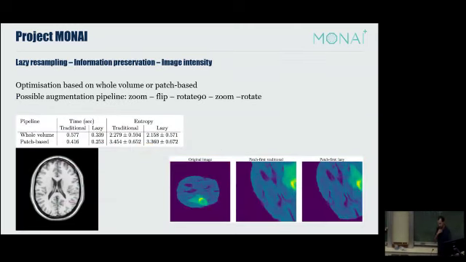And then we try to assess the impact that this could have on your processing pipelines. So before doing it on a full training, we look at individual components. What we can see here is that we took an image on the left, and then we applied an augmentation pipeline. So simple. We zoom, we flip along one axis, we do some rotation, we do a transpose basically. We do some more zooming, and we do some arbitrary rotation. And we do that on a full image, and then on just a patch, because those are the two approaches that we use when we've got large images.